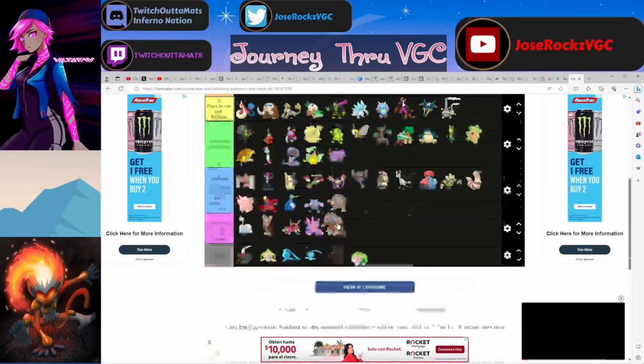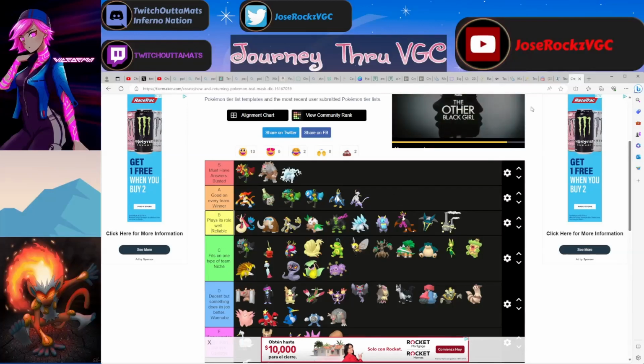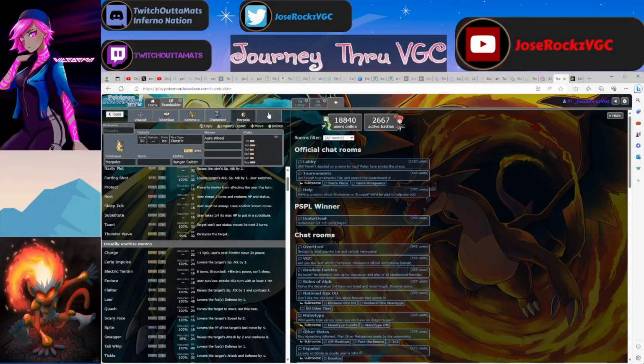And last but not least, we have Blood Moon Ursaluna. It's gonna be our final S tier. I think it's the best. Ogerpon might be the best. I think it's the second best Pokemon that's on this list. What do I have to say about this? Like, this thing is gonna be incredible.